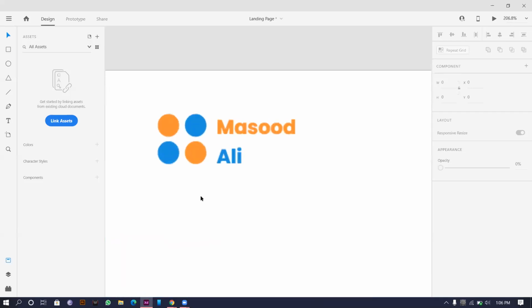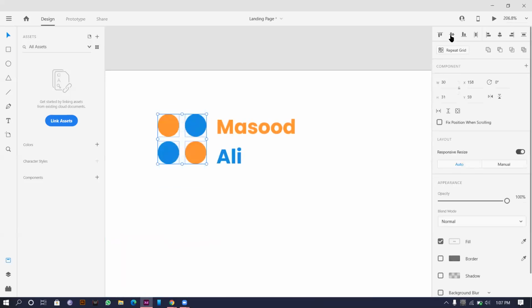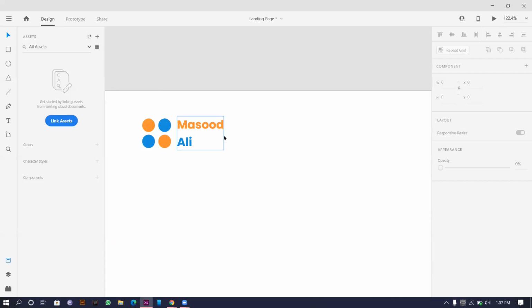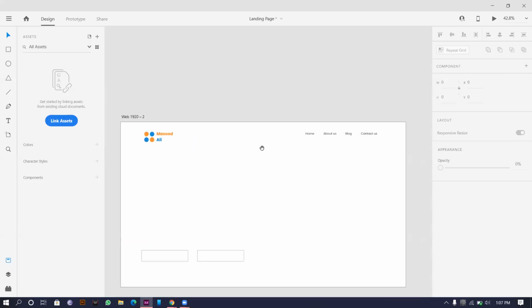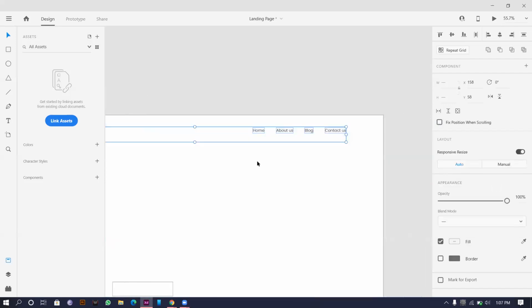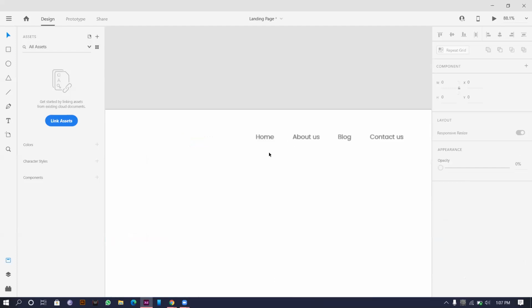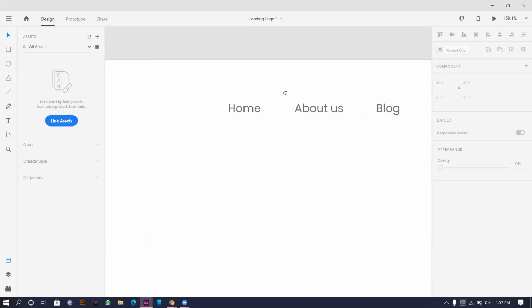Once this is done, I'll group it with Control G, and then center line this, so that our thing looks good. So we'll make this middle, and we'll pull this up a little.